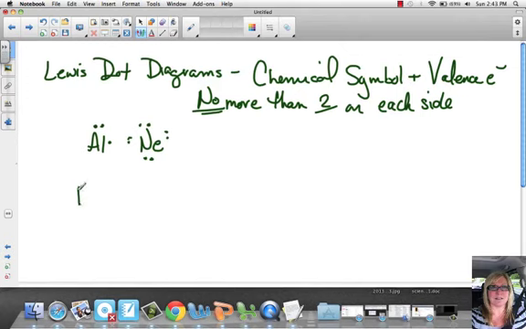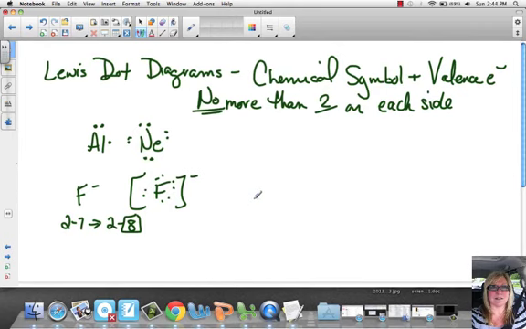If I have F minus, and my electron configuration for fluorine is 2-7, this means that it gained 1, and it is now 2-8. So that means it's got 8 in its valence shell. So 1, 2, 3, 4, 5, 6, 7, 8. This is an ion. It must be in brackets and show charge.